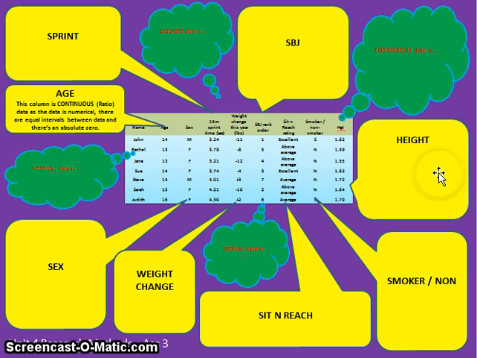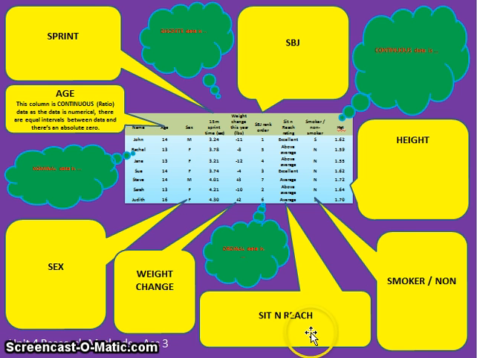Next one's height. This is ratio data, which is a type of continuous data. This is because it's numeric, it's got a numerical value and decimal points, and it starts at 0. You can't have a negative value in that. And it goes up in equal measurements. Right. Smoker or non-smoker. This is discrete data because it's a simplistic answer. So you're either a smoker or you're not, and it's non-numerical.